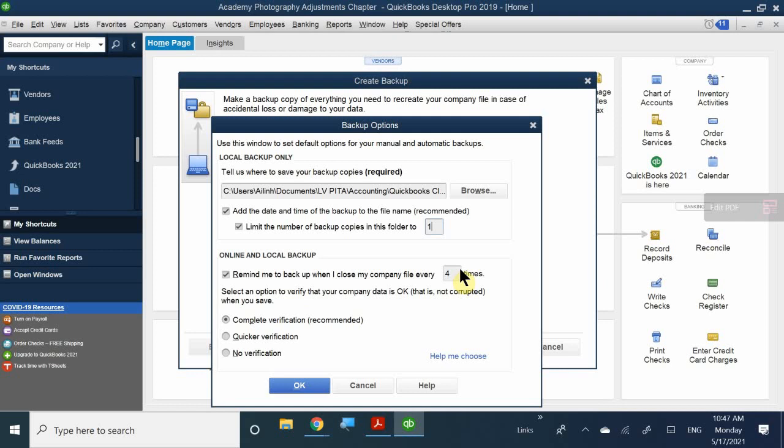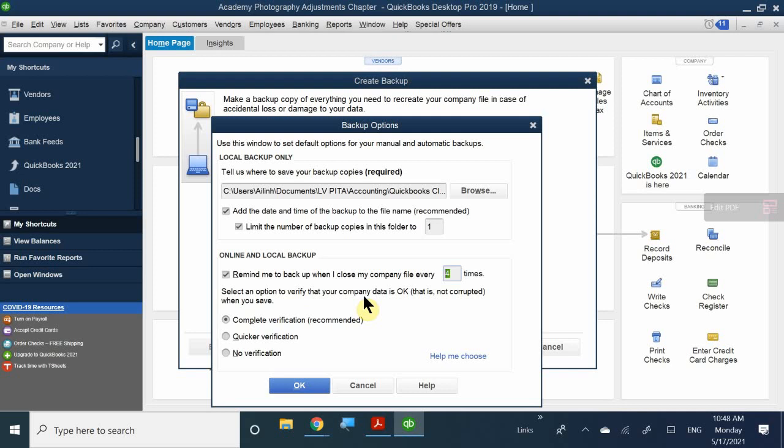Okay, so you definitely want to make sure that you back up your data file every once in a while. In this case, I only need one. Once I do that, it's going to remind me to back up the company file every couple times. In this case, it's up to you if you want to set a reminder. So again, every time, for example, when you close out QuickBooks, the first thing it's going to say is, wait, before you close out this program, are you sure you don't want to back up your file? That's going to be one of the things that pops up when you exit.